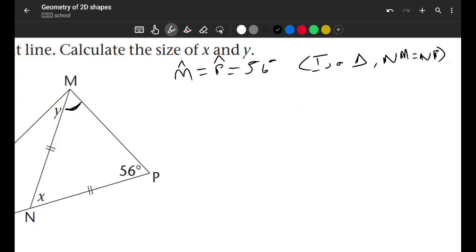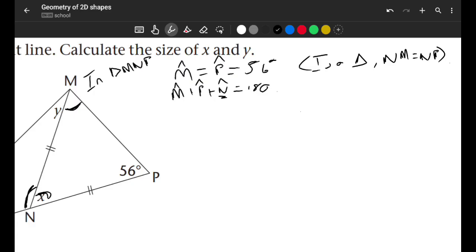Then I come back and say that these angles, all of them added together, add up to 180. So I'm going to say angle M plus angle P plus angle N equals 180. To even make it simpler, you could have just said in triangle MNP, so that they don't get confused when you now say angle N and they think that you might be talking about that outside angle, but you're actually talking about that inside angle.